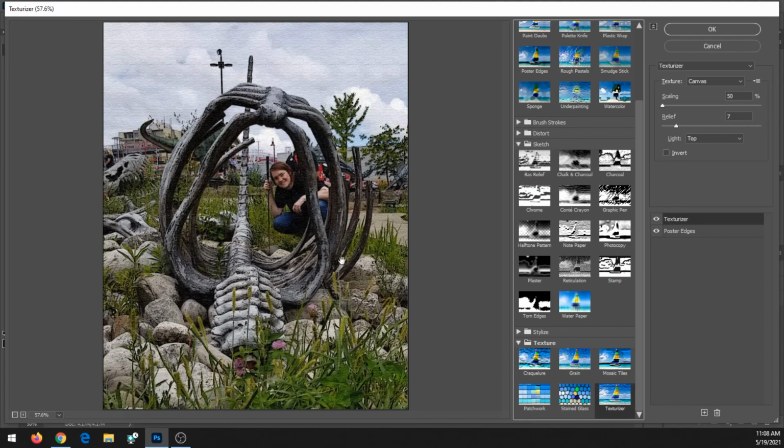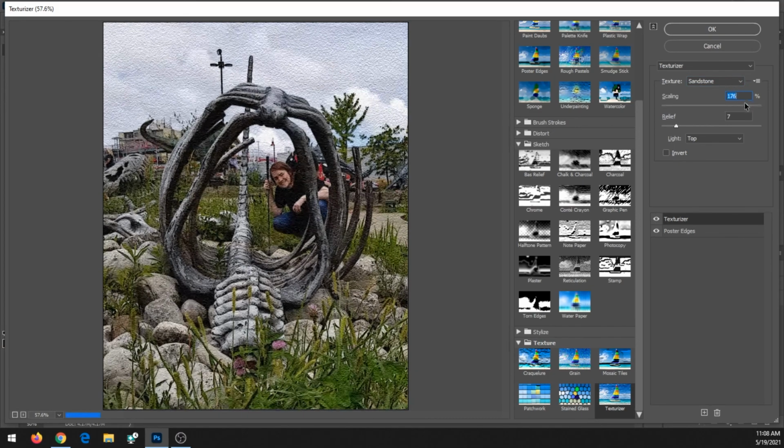So yeah, texture is a fun one. This one can make it look like it's on canvas or on brick. Again, it's going to have its own source of information here that you can edit. So here's a canvas one. I can change it to sandstone. This one's more of a beveled edge and less of a straight line. Burlap, really extreme. I like the sandstone one. I can really increase the scaling to really make it have that texture. I don't want it to have too much texture. I think it takes away from the photo, but I like having a little bit of a texture. Kind of looks like something that's fun to print.